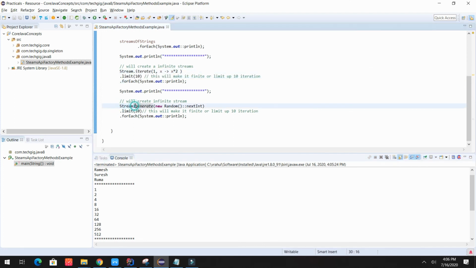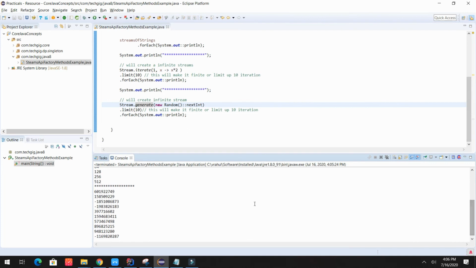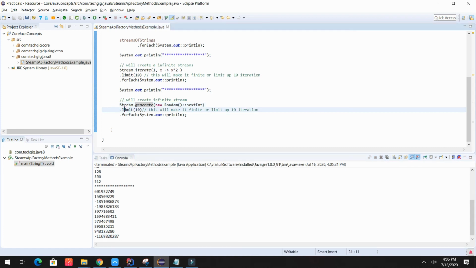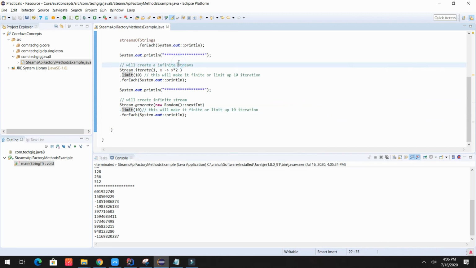And then there is generate, which generates 10 random numbers, up to the limit of 10. So this is it about the factory methods in Java 8. Thank you.